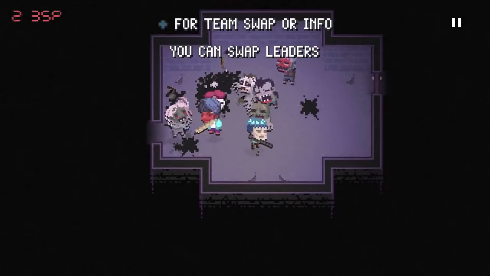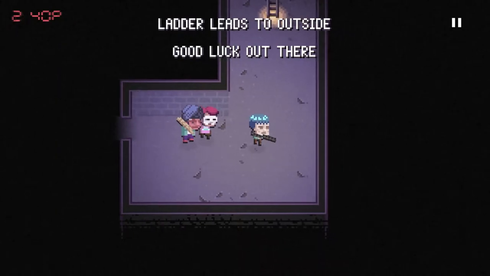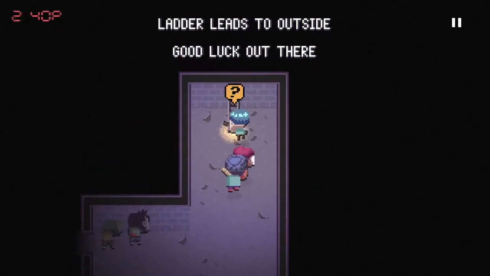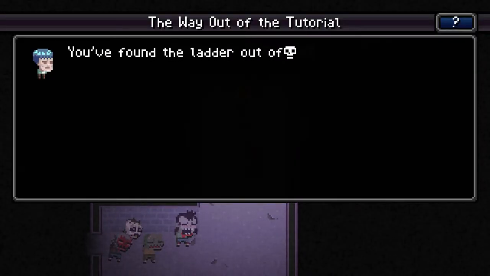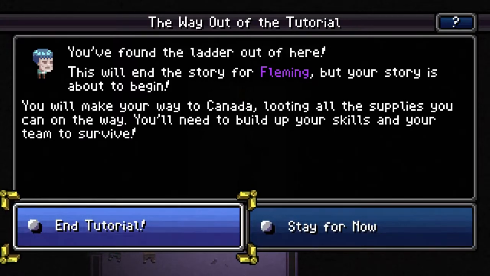Oh my goodness, there's a lot of zombies here. Let's just run around them and go this way. Oh my goodness. Ladder leads to outside. Good luck out there. You found the ladder out of here. This will end the story for Fleming, but your story is about to begin. You will make your way to Canada, looting all the supplies you can on the way. You need to build up your skills and your team to survive. End tutorial.